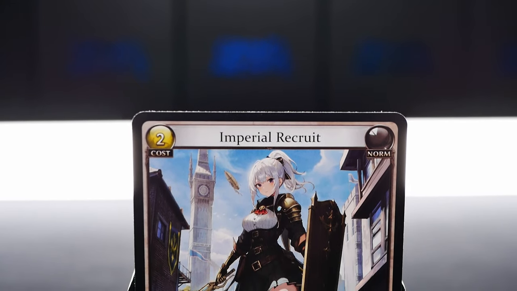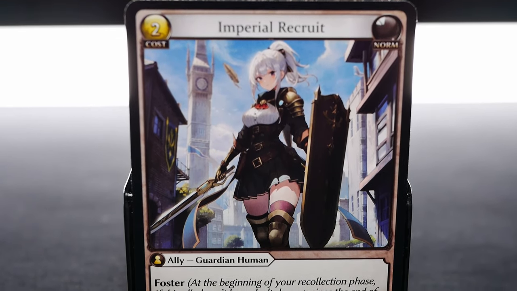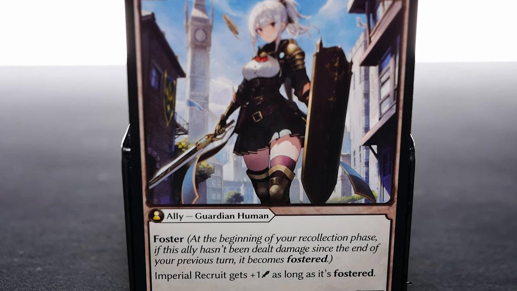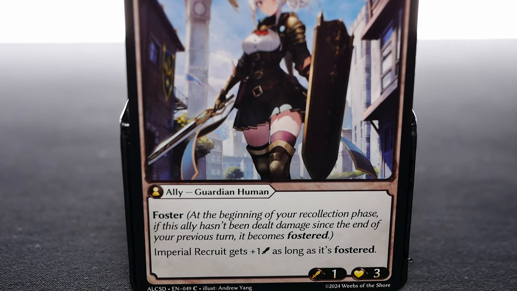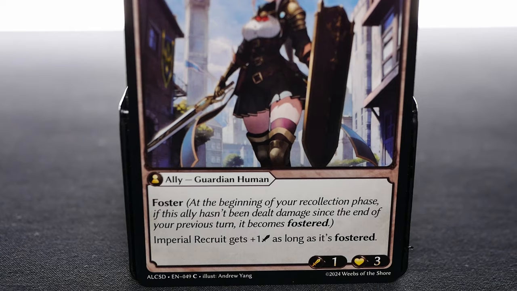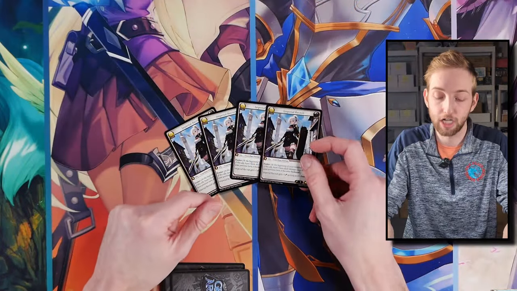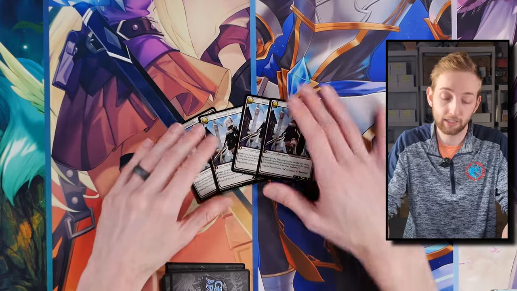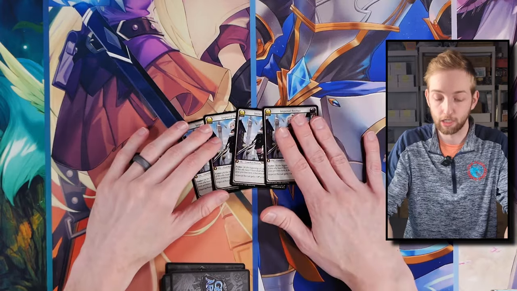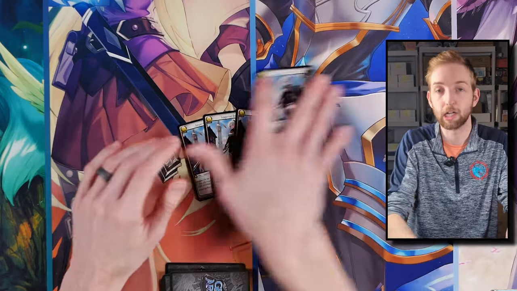We run Imperial Recruit. Imperial Recruit is basically a 2 attacker, 3 health ally, but only for 2. This is a very, very strong ally. If someone is attacking into this repeatedly just to not get it fostered, you're actually pretty happy with that because then it's doing its job essentially of soaking up damage into your face. Or if they are targeting this over other stuff, again, that's fine. It only costs us 2. We're probably putting down something else on the exact same turn.